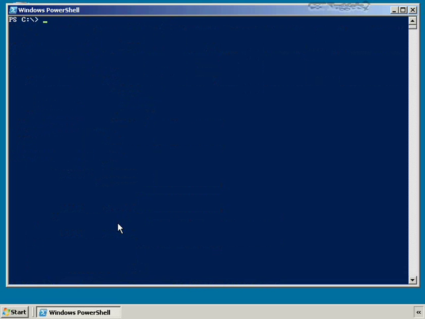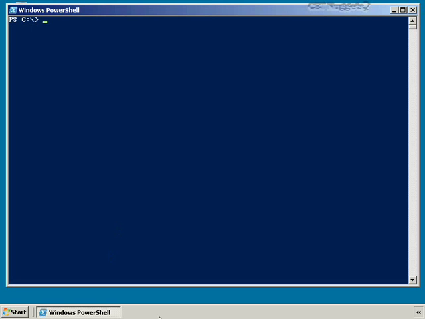So the ability to export to CSV and the ability to import CSV is really useful. It allows you to take data out of Windows PowerShell, reuse it in multiple different places, and take data from other sources like Access databases or SQL databases that can be exported to CSV and bring those into Windows PowerShell and do something with that data.